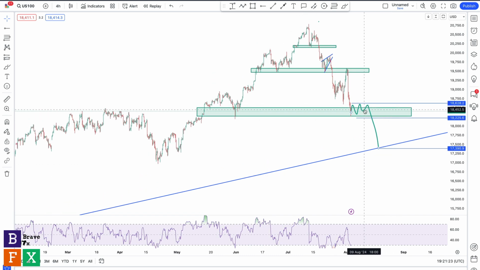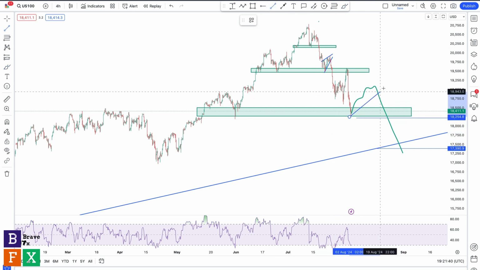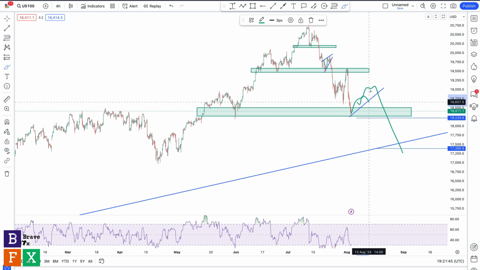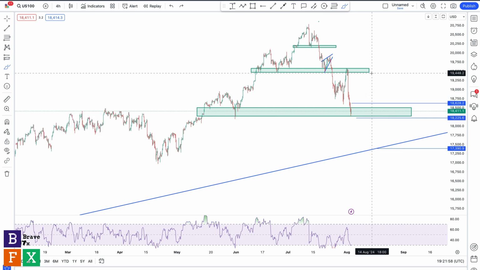Meanwhile, the consolidation may not happen like this. It may happen like this. So we may get a bounce to the upside, possibly a move to the upside like this, before we go down. However or whichever way it happens, I'm still going to wait for that consolidation and bearish breakout confirmation. It could be in form of something like this, right, before we get that breakout to the downside. So however it happens, I'm going to go short, and my target is going to be around these price levels, and my stop loss as usual is going to be placed above the consolidation that leads to the breakout.